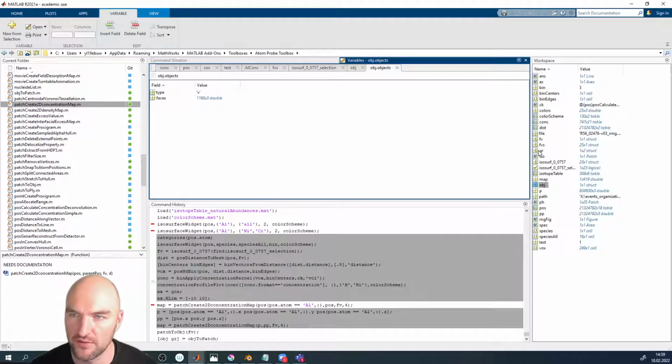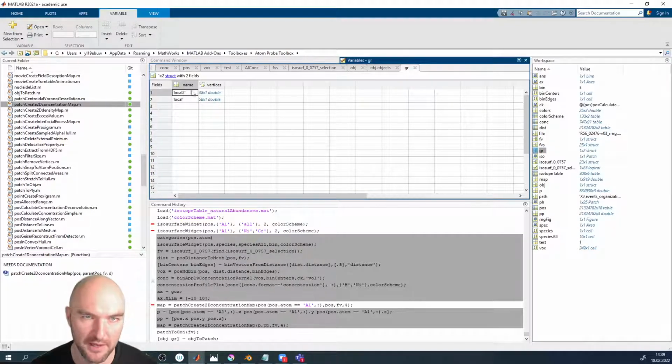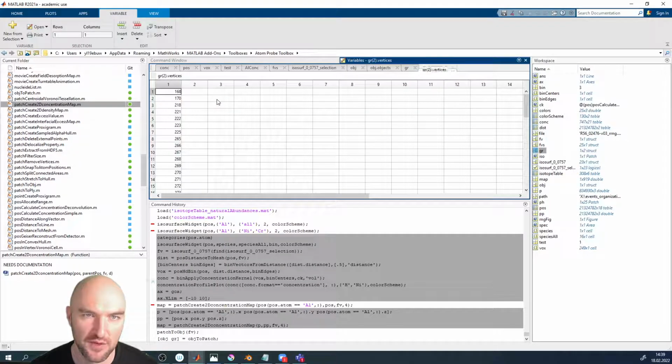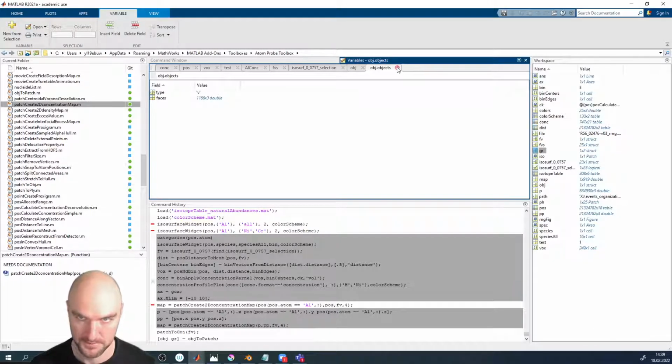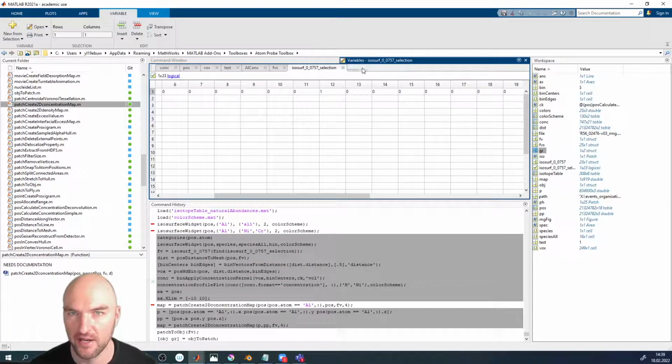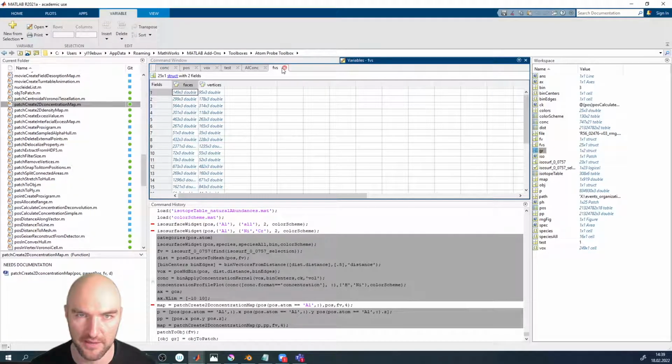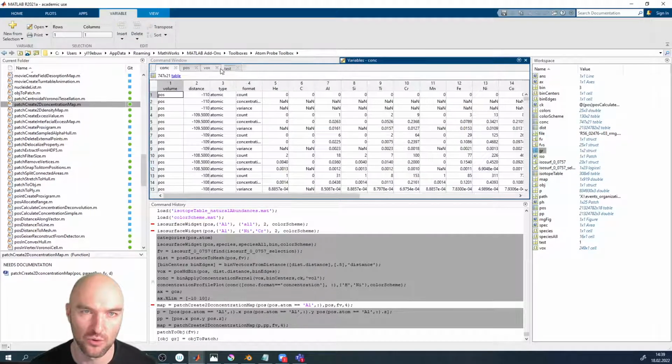But we have an additional variable that we named group. And so now we have two groups, one with the name local2 and one with the name local. And each of those has a list of vertices that is associated with that group. And this is the basis of a local proximity histogram. And we're going to see later also the basis of a local interfacial excess calculation.